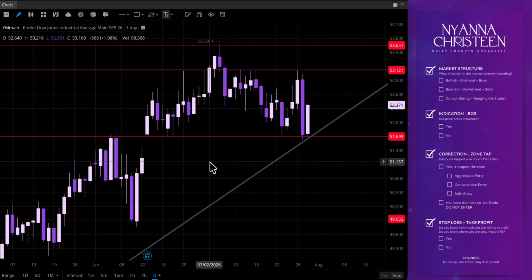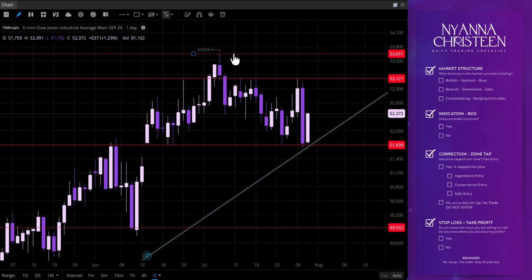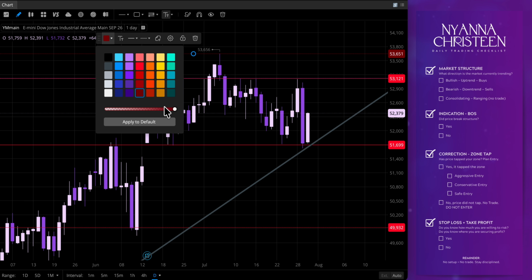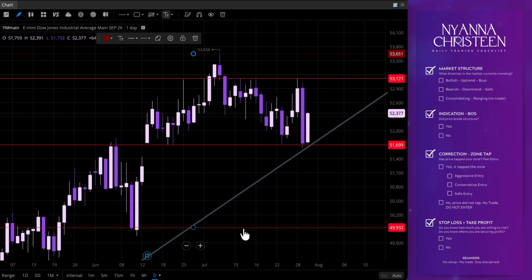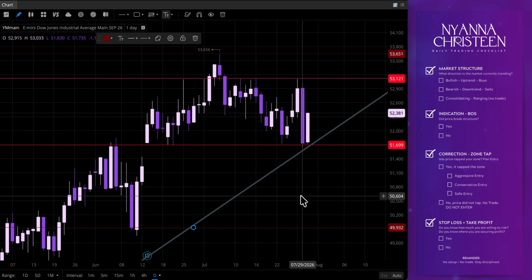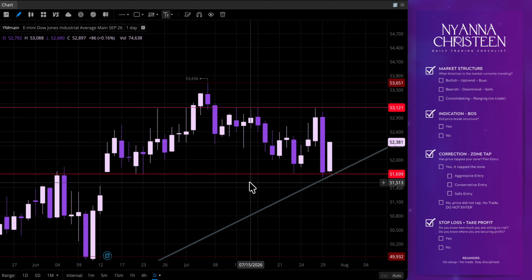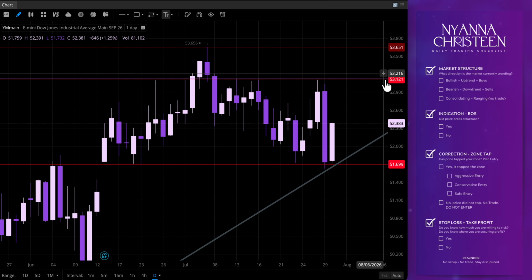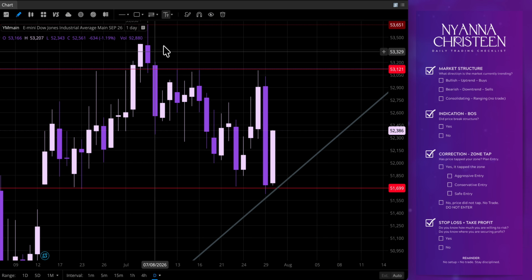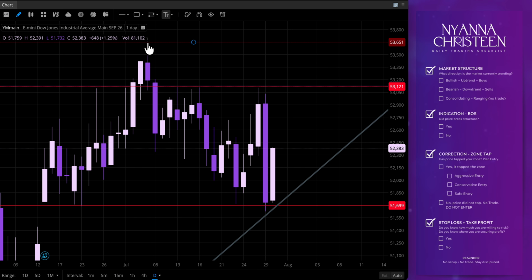And if it helps you, I fade out the lines that are not important. So right now, for example, this line is not that important. I fade it out just so, again, my eyes can focus on where price currently is. Price is currently stuck here, so I'm focused here. I have my trend line. I know the last previous high was here. This was back in July. Well, see, we're July 7th.